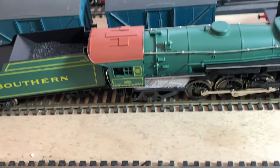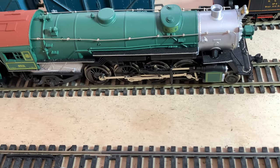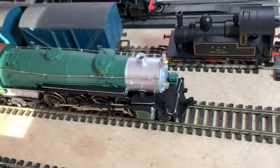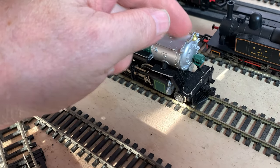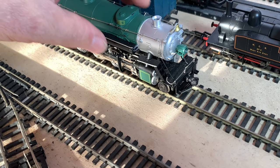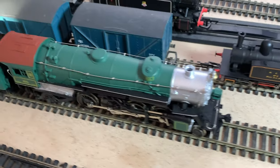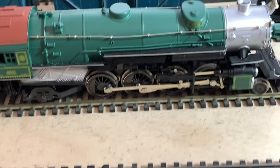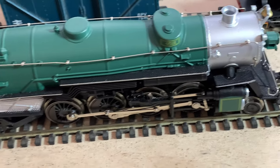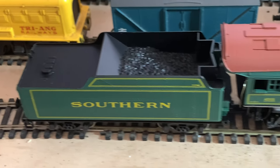As usual with these, the motor is sitting in the cab, so no cab detail. The valve gear is really nicely done. Real wire handrails, but mostly moulded. No moulded detail on the doors, but a nice-looking bell at the top. Working light on the smokebox door. The uncoupler does move. It's just a typical Riva Rossi engine from around that time. There's a bit of printing on the dome with the loco number 4501, a silver ash pan, and a nice tender.